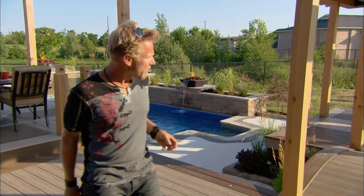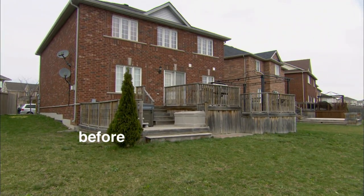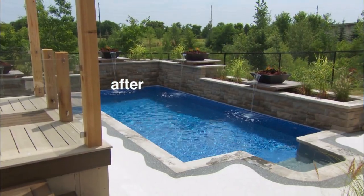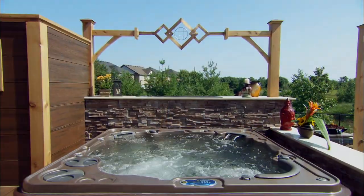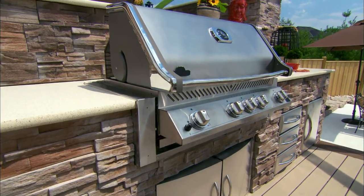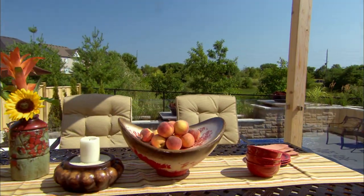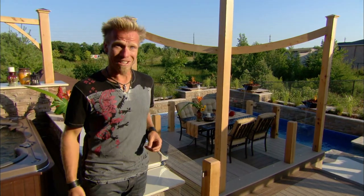Glenn and Leslie always wanted a backyard resort with a very romantic type of feel, but their old deck was just badly functioning and totally decrepit. We've got a pool with water and fire bowls, fire everywhere, gazebos, pergolas, cabanas, hot tubs, and on top of everything else Glenn finally gets his man cave barbecue zone. Jeff did some fantastic work around the perimeter, Heidi did some slick styling as per usual — I have no doubt this is going to blow their minds.